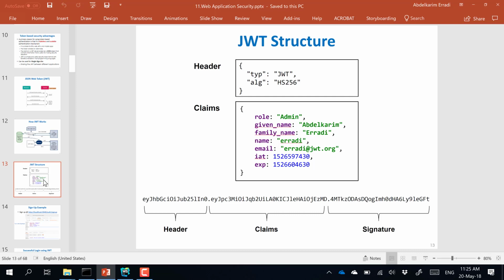And it signs it. It passes it through a signature algorithm to generate a signature, and then it creates a string that has three parts. The first part is just some metadata telling us that, by the way, this is a JWT or JSON Web Token, and this is the algorithm that was used for signing the token. And this is the actual payload. The payload is made up of claims. Claims is just a security term that means these are properties of the user. So each property of the user is a claim that the user is making. For example, here this token claims that I am an administrator, that my family name is Iradi, that my first name is Abdel Karim, and that my email is iradi@job.org. So each of these statements or properties are claims. So that's what a JSON token is.